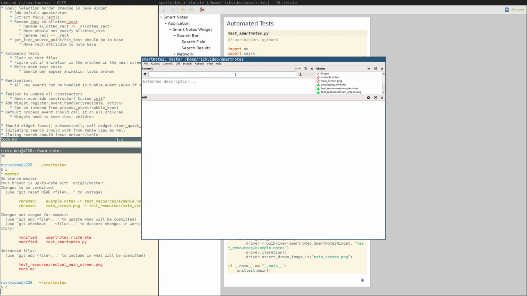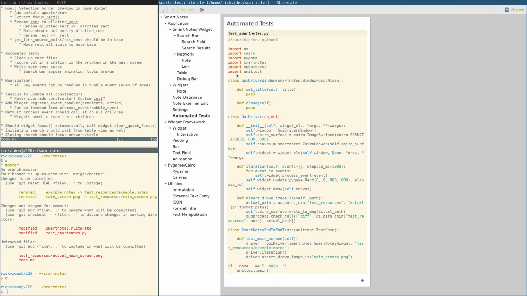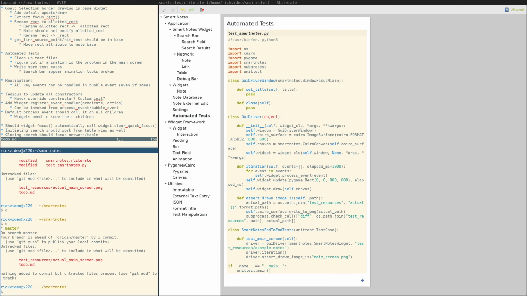And then we'll write something like that. And also we want to ignore the actual files because we never want to commit those.